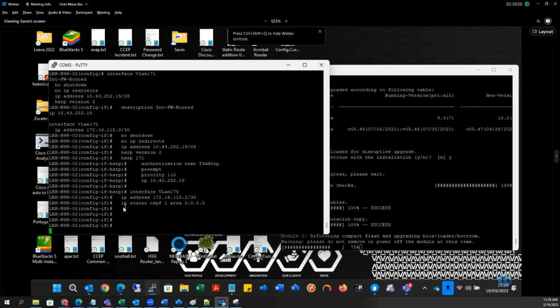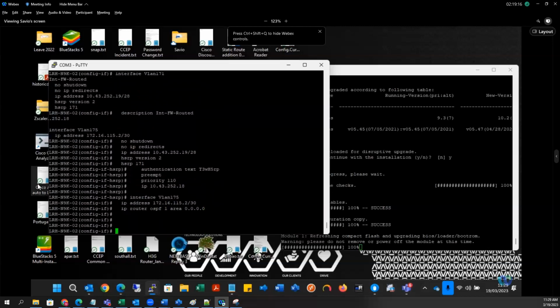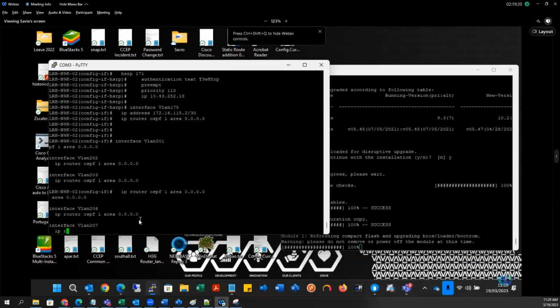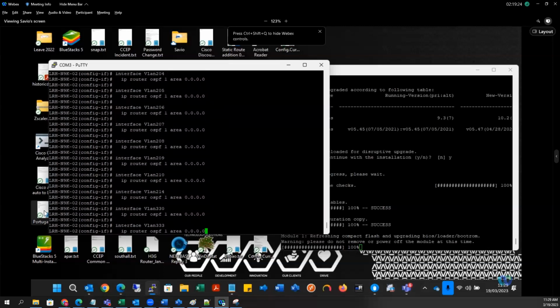Then we have very many VLANs which need to be configured here. So again, copy this configuration, paste here. Done.